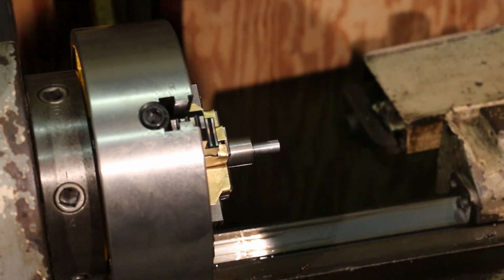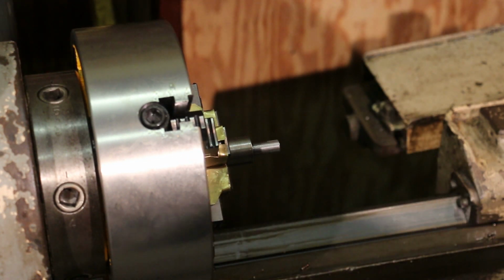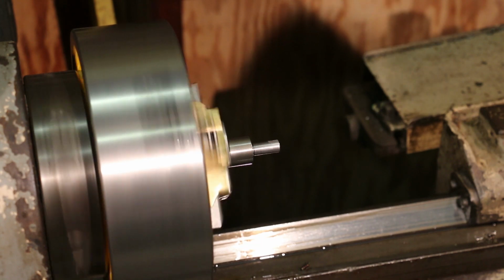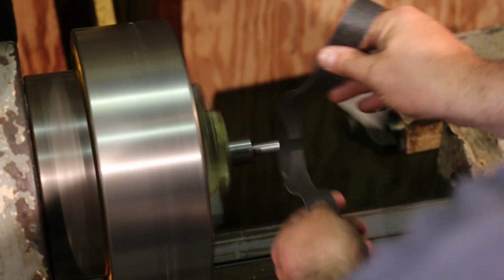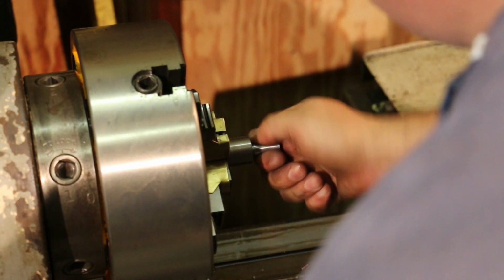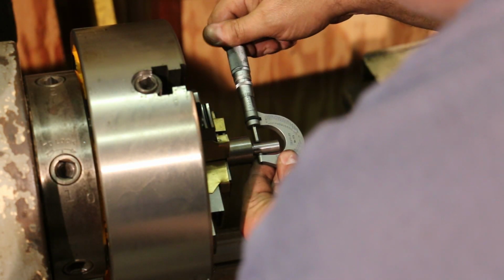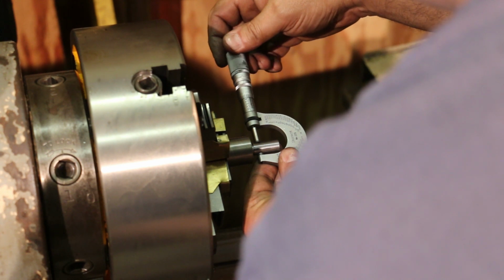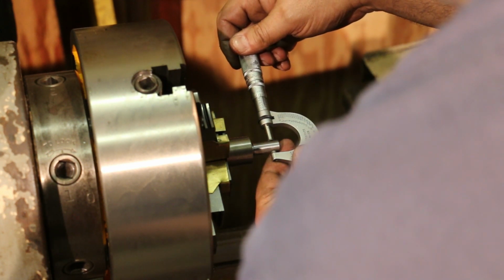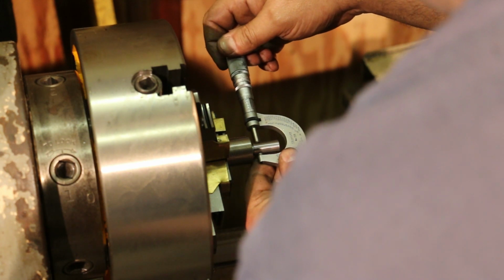And the last thing we need to do here is just polish this down to size. We're about 5, 6, 10 thousandths of an inch over right now, and we want to get this down pretty close. We're right on the money right there.